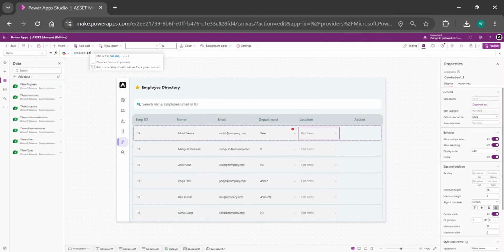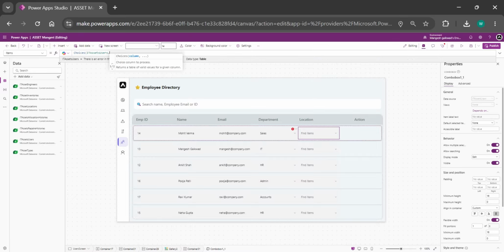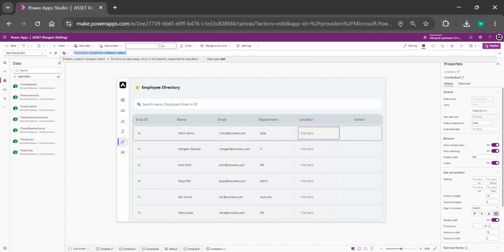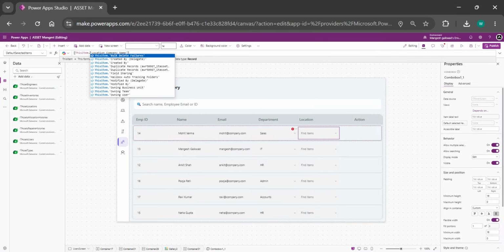For the location lookup, use the choices of the lookup column and set DefaultSelectedItems to ThisItem.SiteLocation.